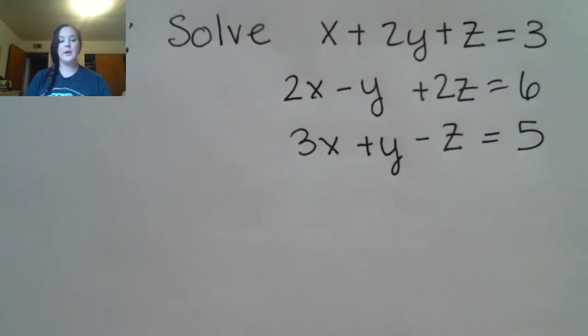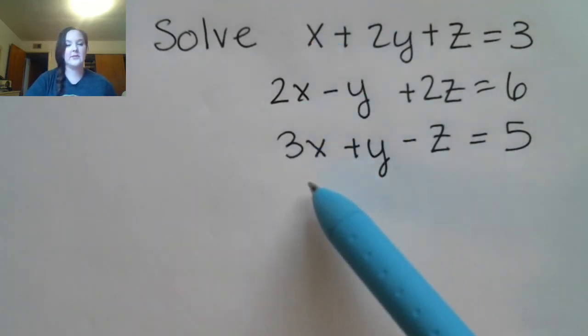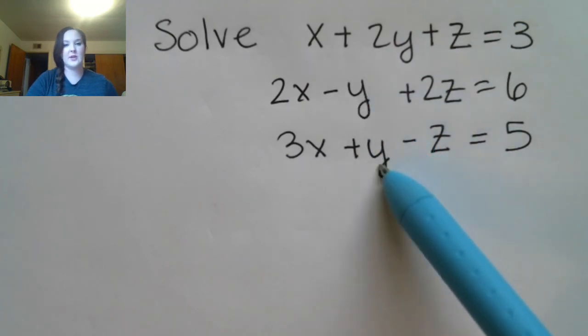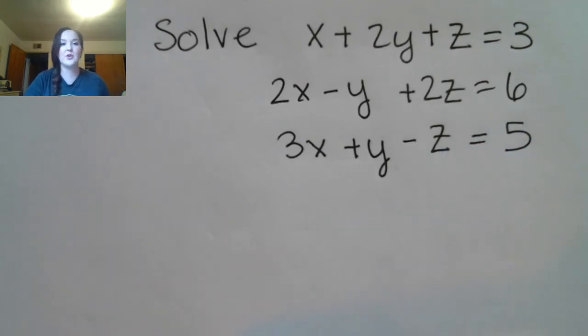Okay, so again, we have to pick a variable to eliminate, and we need to pick a way to do that, right? We need to pick a pair of equations. So the very first thing I'm going to do is look for which variable seems easiest to eliminate. To me, none of them are particularly difficult. But I think Y, because you have ones that are already opposites, and Z, because you have ones that are already opposites, are a slightly better choice than X. So let's eliminate Y.